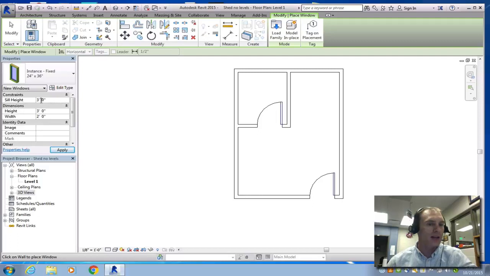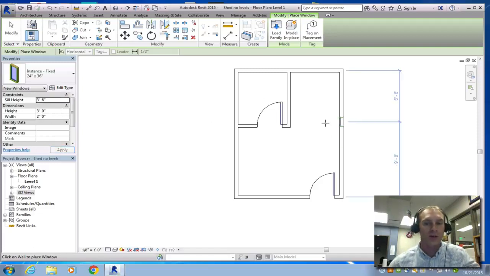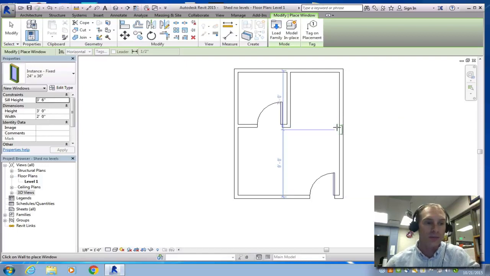Now my sill height, that's where the bottom of the windowsill is. I don't really want it down at 3 feet, because then it's only going to be 6 feet tall total, and I'm 6 foot tall, so I wouldn't be able to see out of it. So I'm going to actually raise my sill height 6 inches. I don't want a very wide window because that takes up a lot of wall space. So this looks pretty good to me. I like this dimension. I like this size. You can go ahead and edit it the way that you want. Just don't make it too big, because I'm probably going to come around and tell you that is not going to work to have something like that.